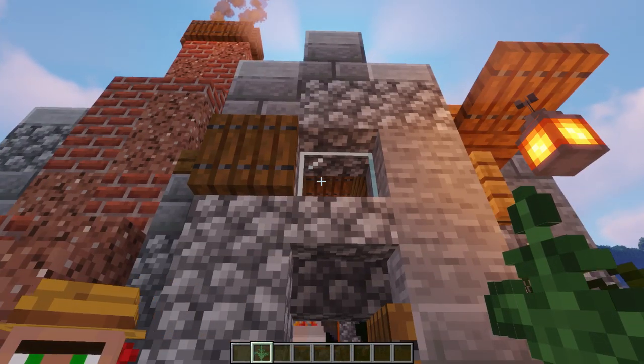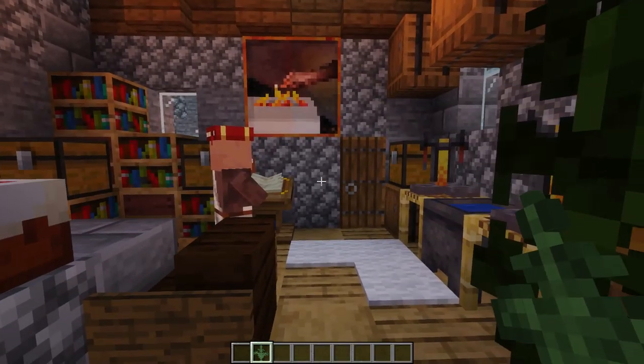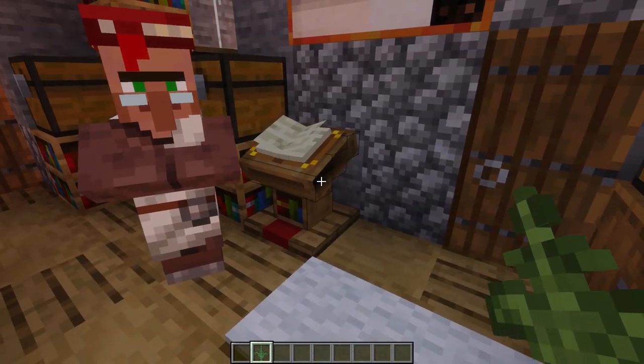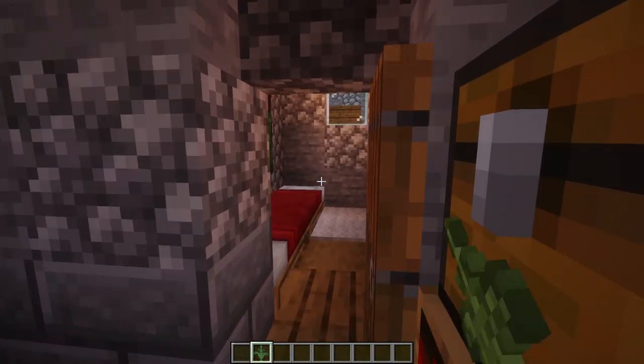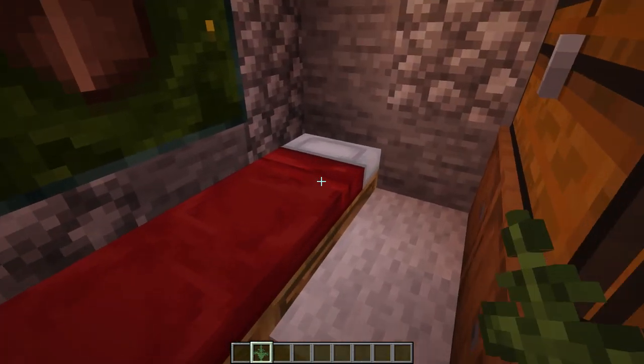So we have our starter house here. This is one of the first things we built. This is my home, but I let them live in here now. We got a librarian here with a lectern. We got a nice little kitchen area, and we got a nice little brewing area as well. This is the bedroom right here. Added an extra bed from where there was another one.